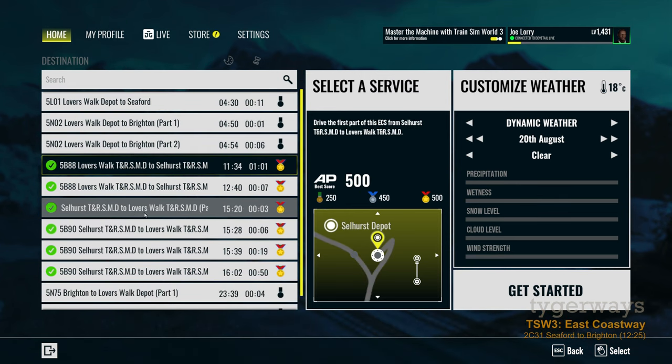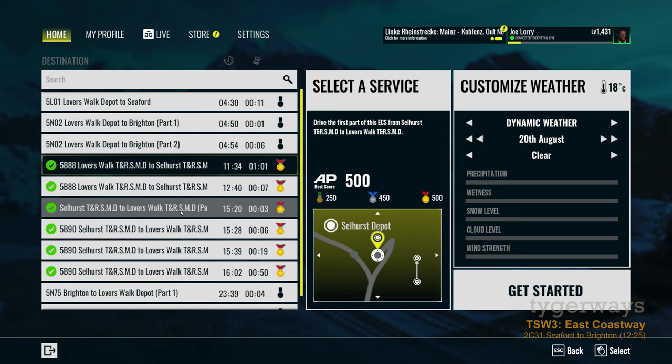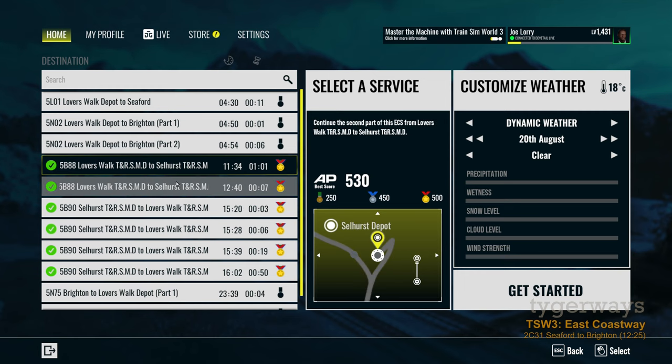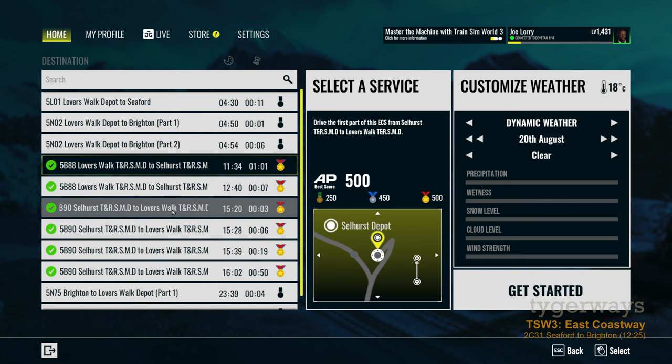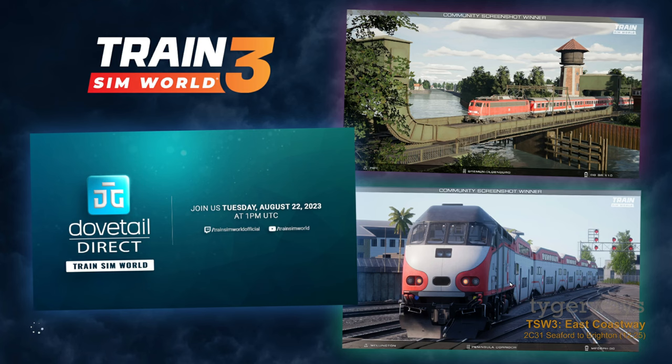This one here, Selhurst to Lovers Walk T&RSMD. That is the strange thing for train and rolling stock maintenance depot. These two belong together. It's 1 and 2, and those 4 belong together. Actually, 3 shunting services, one with coupling up, and then an empty coach move with a double traction class 313.